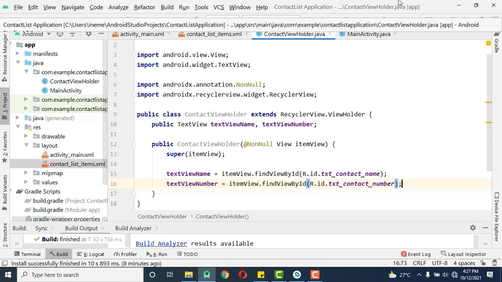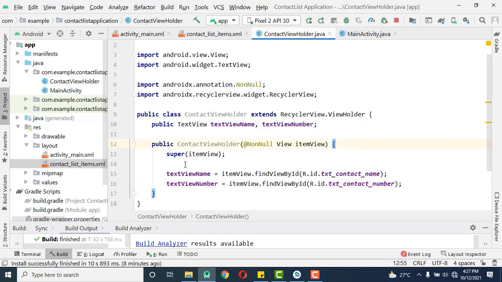So the way it is, our view holder class is ready. Now we need to use this view holder class in our adapter. I'll finish everything. As I'm teaching, I'm going to be explaining it, and I might return back and re-explain it again. My goal is that you should understand what you are learning from me.